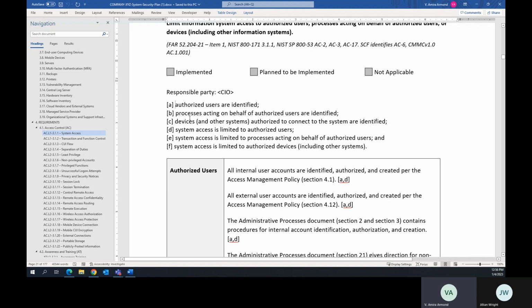And from personal experience, I can tell you that after you have updated your SSP for 3 days straight, and you've gone all the way to the very end, and you think you're done, if you don't have these assessment objectives right here, you're going to miss one or two. You're just going to forget to talk to it.